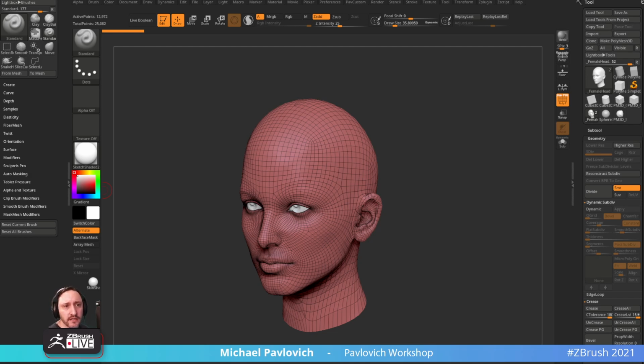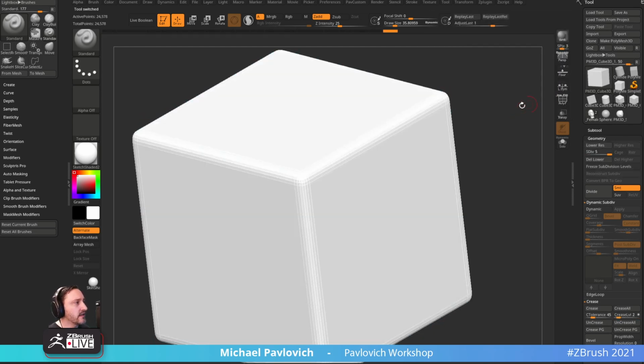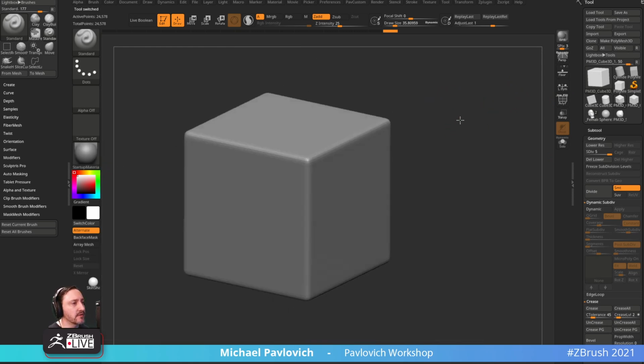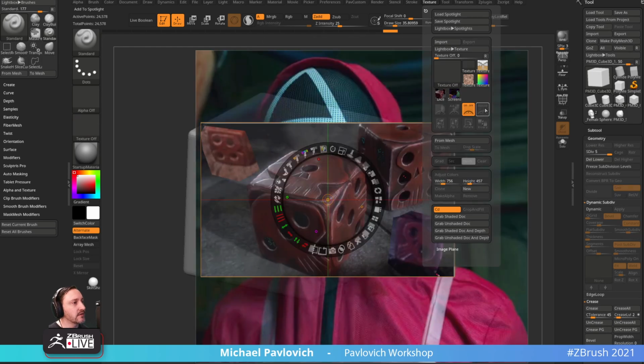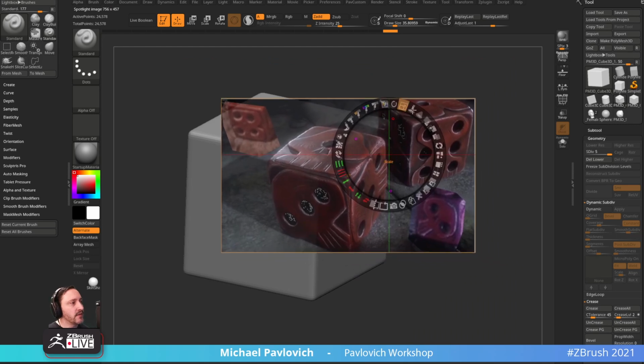Let's see here. Anything else before we dive back into our subdivided dice, which we've gone through and hit apply. Again, I'm going to switch back over here to startup material, and I'm going to keep these links open just in case I need them. Then again, we're looking at these dice here, and I did import these already. If I go in here to texture import, you just do like we did for this image. We're going to select this image, click add to spotlight here. We don't need this one anymore, so we can exit out of here. Then this is what I use.